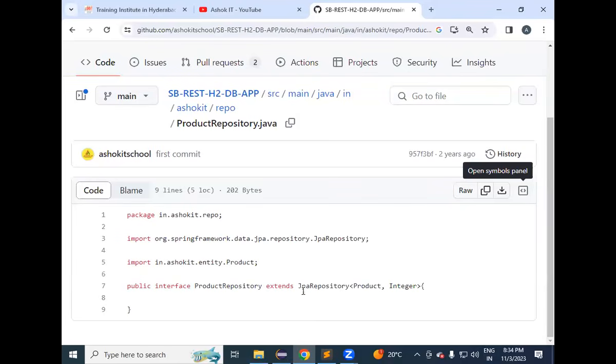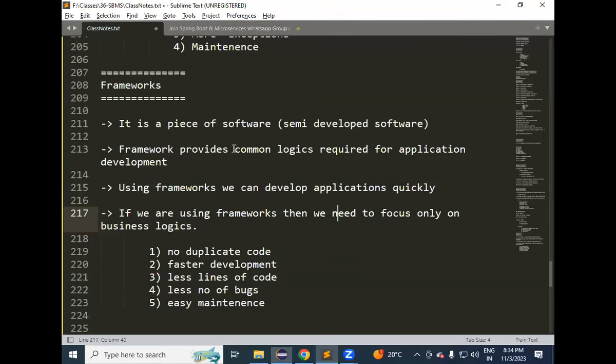No. What we do? Simply, we are going to write one line of code. The remaining logic, connection, driver, statement, executing the query, getting the results, everything will be taken care by framework only. With a less number of lines of code, we can complete our project easily. Duplicate code will not be available.